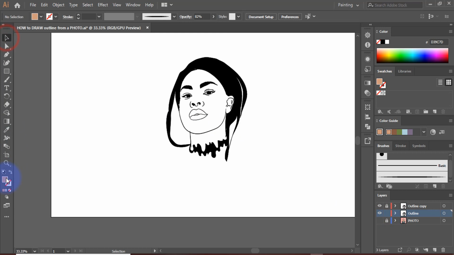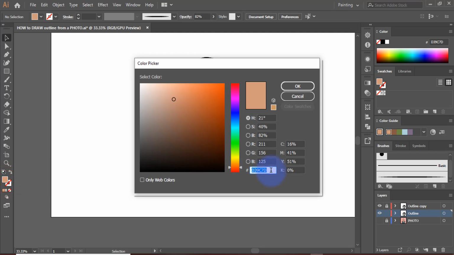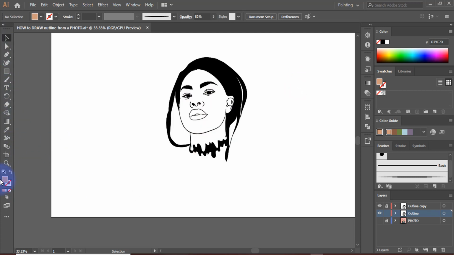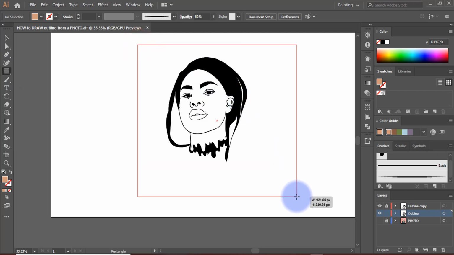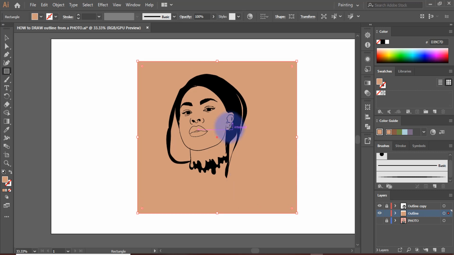Okay, now with our color selected here, you will see it on the fill tool, the color we selected. If you want to know the exact color, these are the color codes. If you try to enter this into your color picker, it will come as the same color as mine. So to apply it on the outline, we will use a rectangle tool to apply the color on the outline. So select it and drag it over the outline to cover all the lines like this.